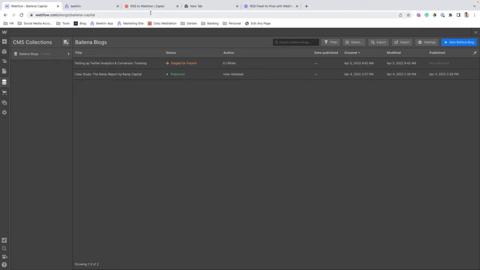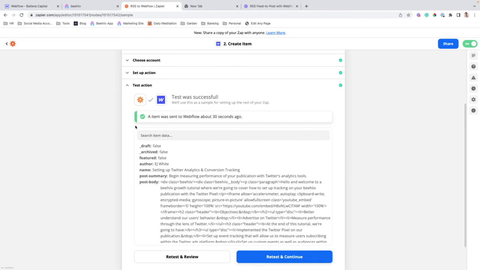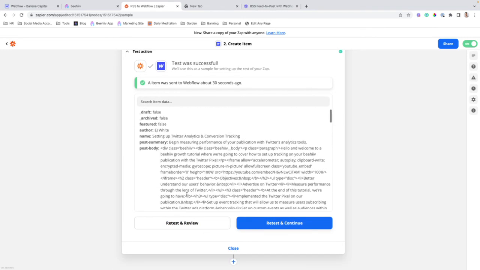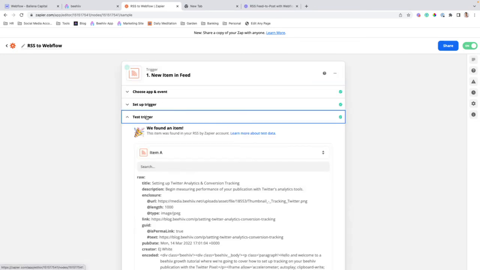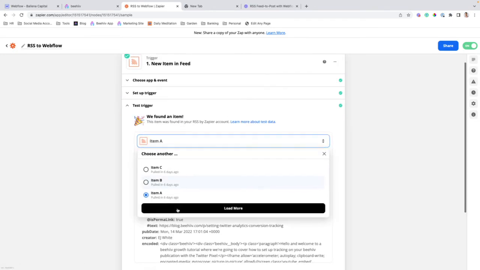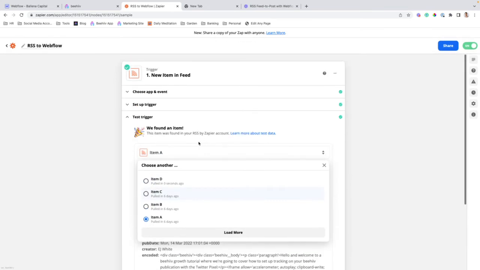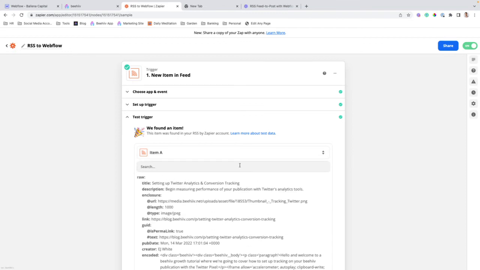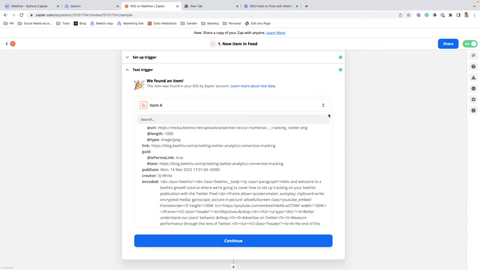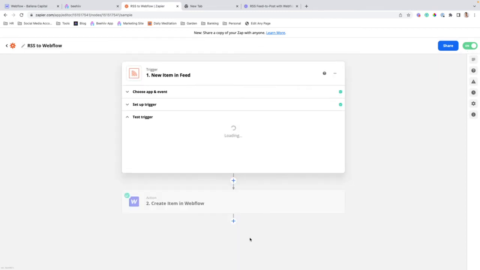So this is where I mentioned that if you have content you want to backfill, you may be able to do it this way using this test feature where you can just retest. You can select different items and then retest them. How I would do that is basically go into this first section, select an additional item. You can load more. And I think your mileage may vary in terms of how many you'll be able to load or pull in. And you may only be able to do a couple, but you can get some filled in there.